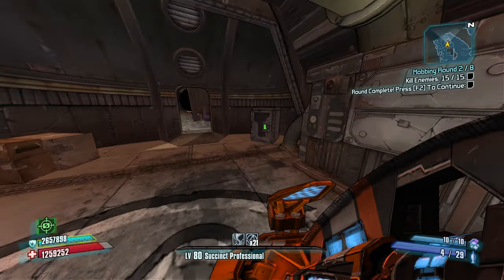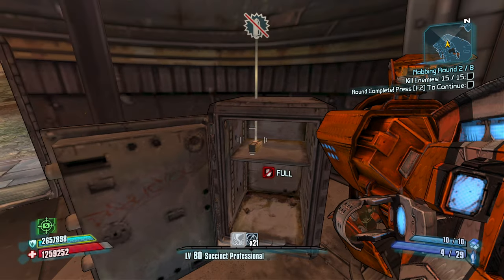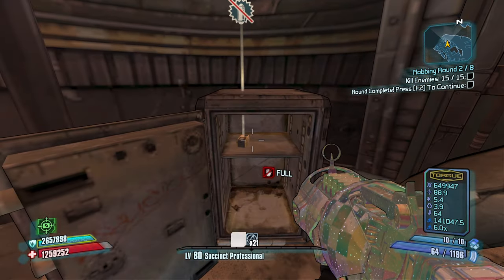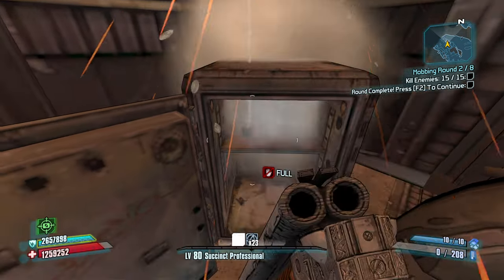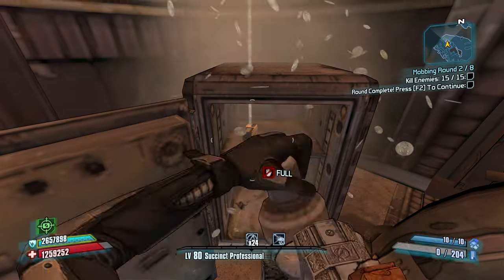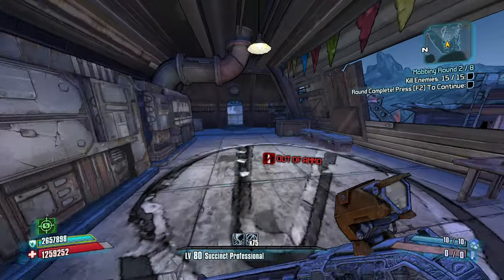So if we shoot this bad boy right here with a shotgun, I can stack up my skill pretty quickly here, my Anarchy. So that's what I'm gonna do. I'll see you guys in a second, just so you can see how this works. Bam bam bam bam. All right, I'll see you guys in a little bit. Okay, I used up all my ammo and it got me 75 stacks.